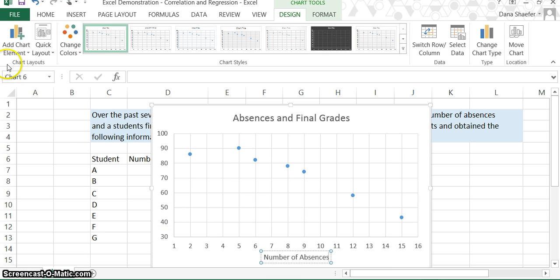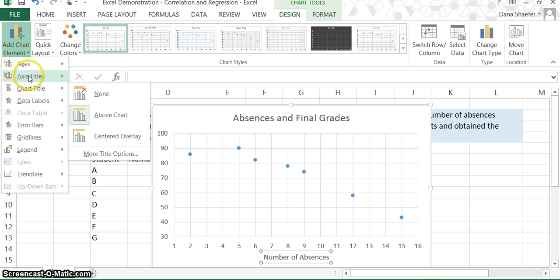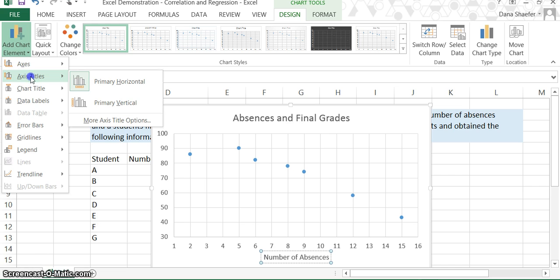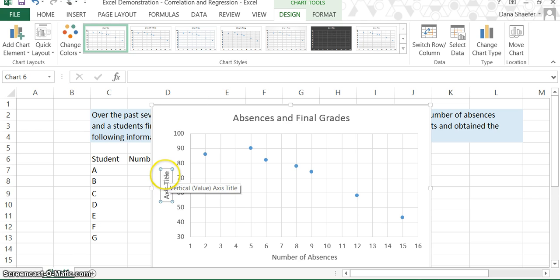And then on this other one, I'm going to add the chart element, axis title, primary vertical. On this axis, I'm going to say final grade in percent, or we could put the percent in parentheses so that we're indicating the units.